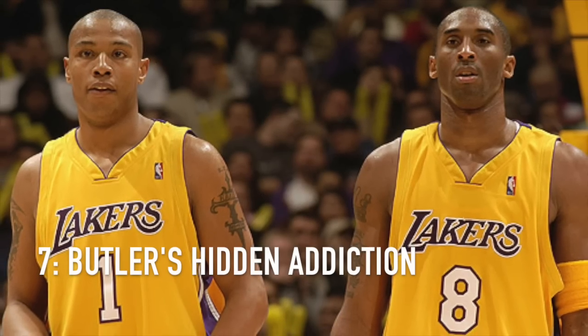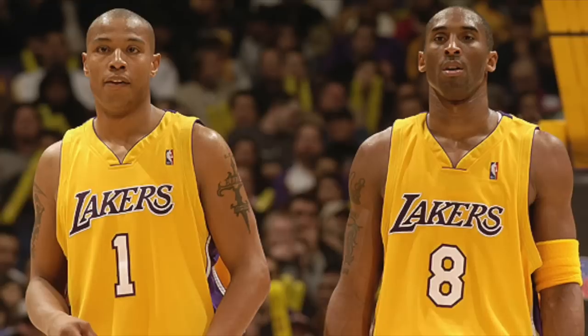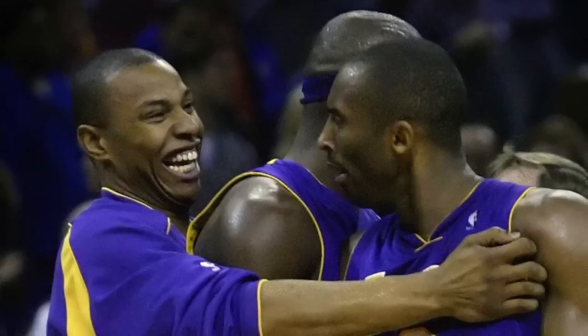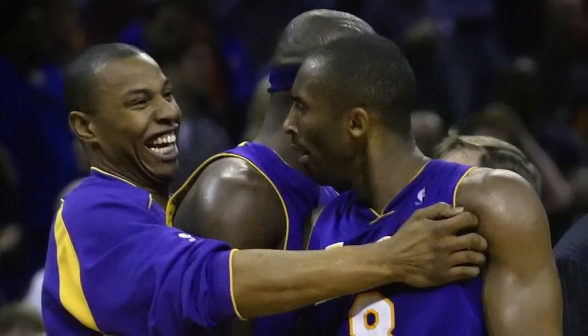After the Shaquille O'Neal trade in 2004, Kobe Bryant and Caron Butler were teammates in Los Angeles for the 04-05 season. Butler was not only a quality player, but Kobe actually said that Butler became one of his best friends throughout his career. The two teammates were doing intense workouts together when Kobe discovered that Butler was drinking Mountain Dew to quench his thirst. Kobe was very disappointed and told him that he needed to stop drinking it.